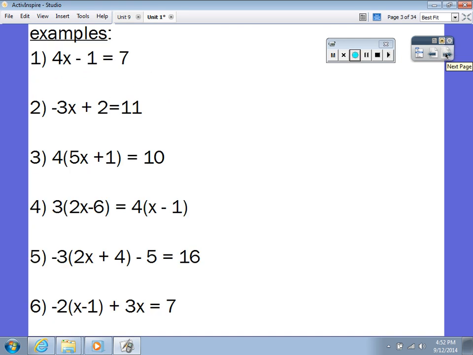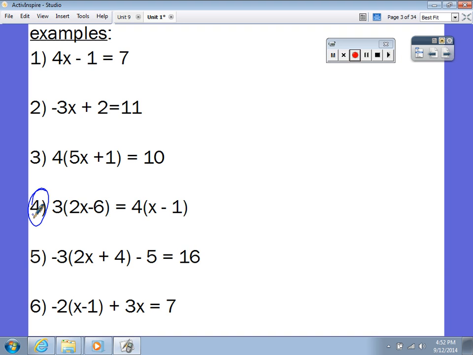Here was some baby examples. Some of it started from the 7th grade, which most of you should already know. And in class, we didn't even really go over these because y'all did remember it. In fact, where we started at in class was problems like number 4. So I'm going to go ahead and do that one.